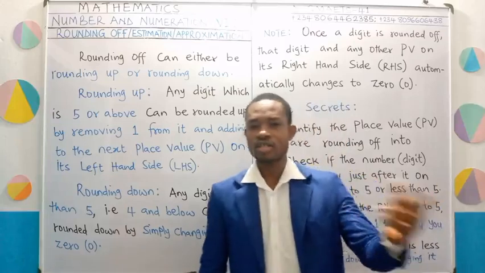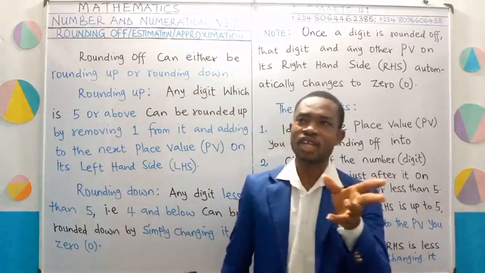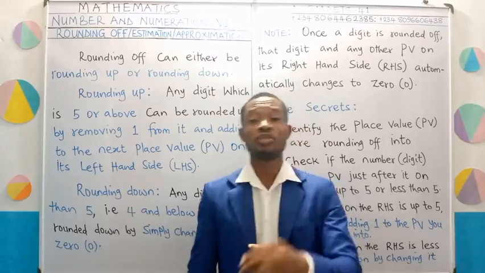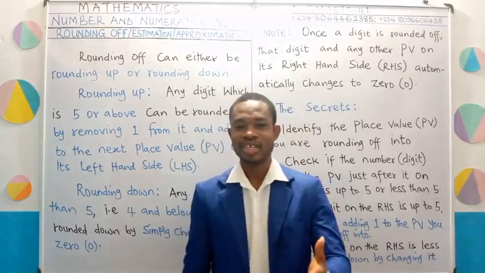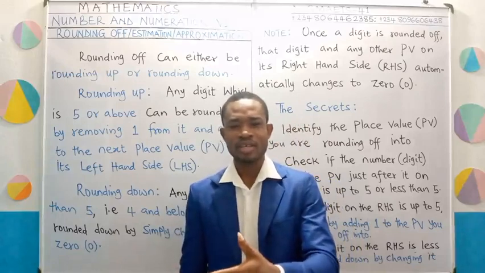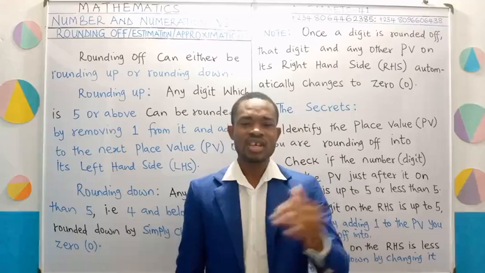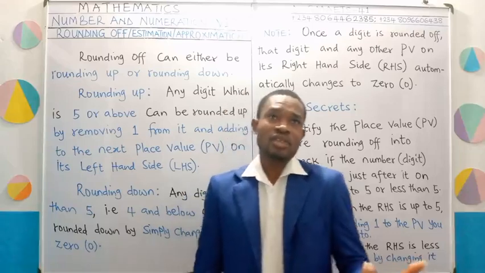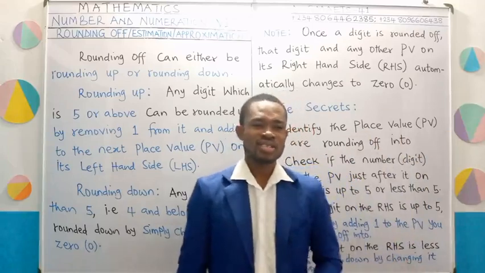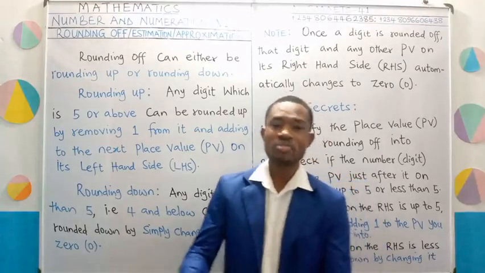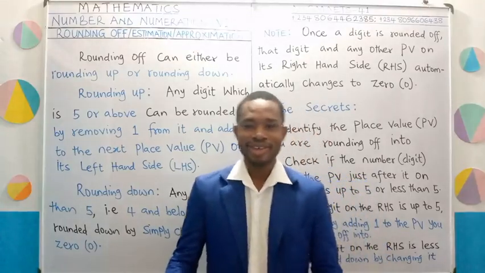I could tell the customer, all right, 5,725 naira, pay 5,730 naira. That 5 naira is difficult to get now, so just make it 5,730 naira. Or I might just decide to say, okay, fine, make it 6,000. All these things are round. We're trying to make it round figures, okay?